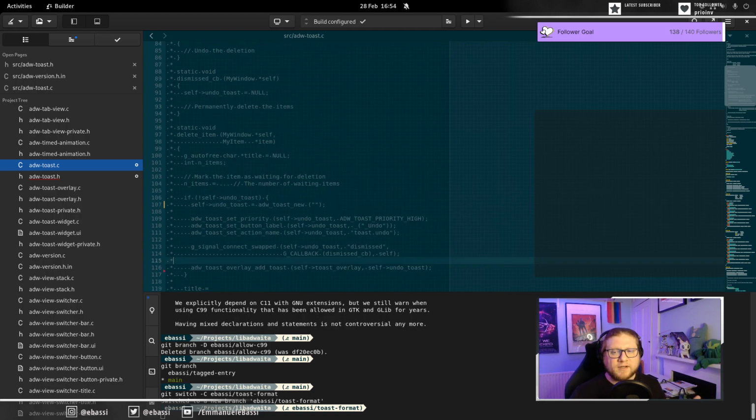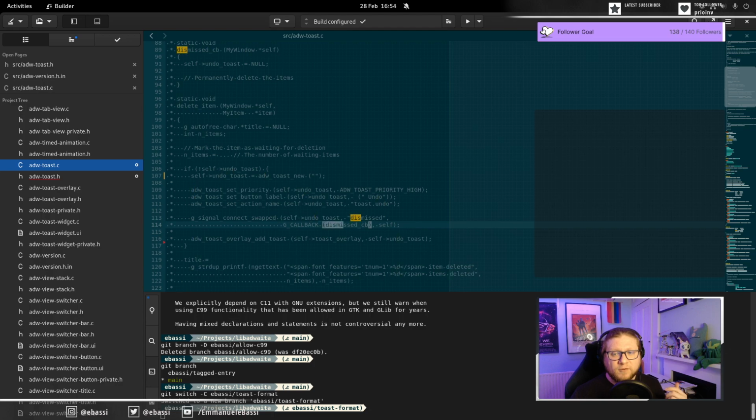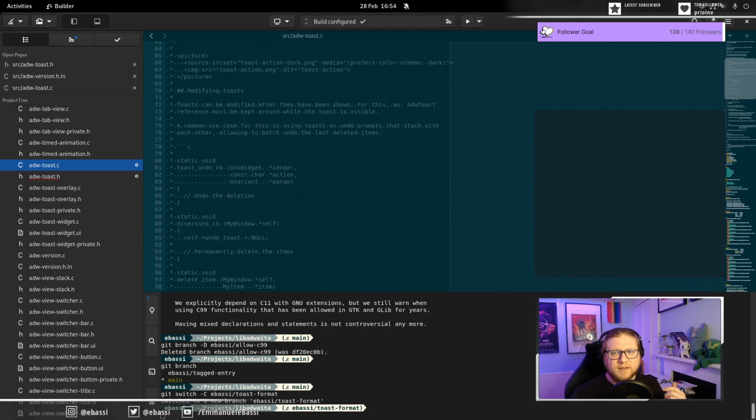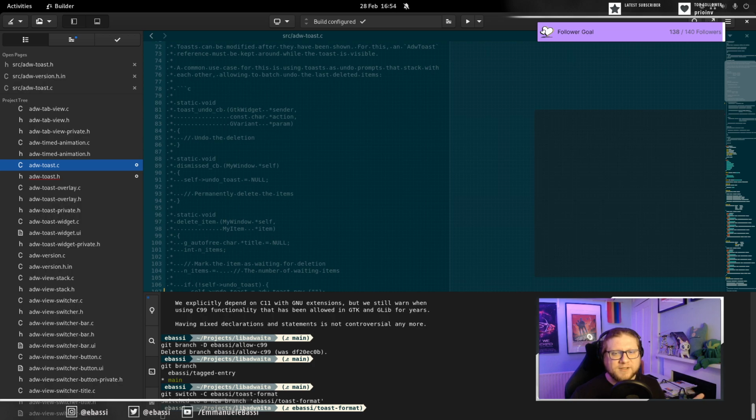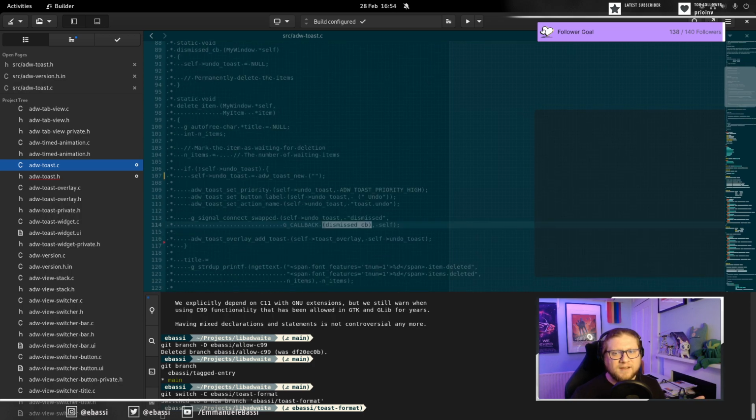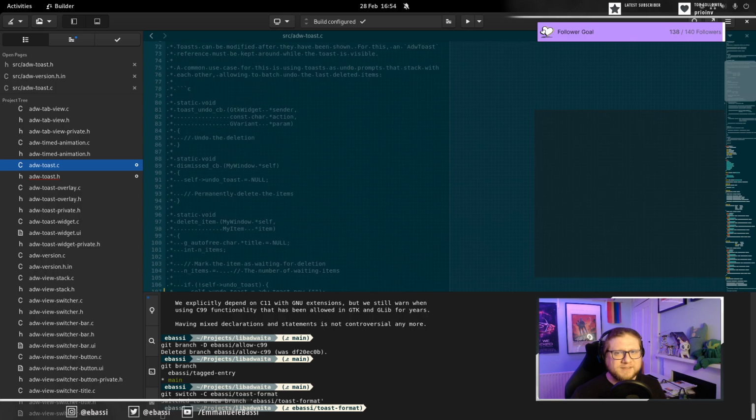How does that work? It works because when we call dismiss CB here as a function pointer, we pass it all the arguments that we want. So like my window here, a pointer to like a generic pointer here. And C will happily let you do that. You can pass like 15 arguments.